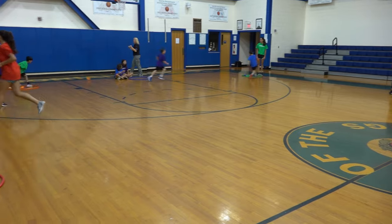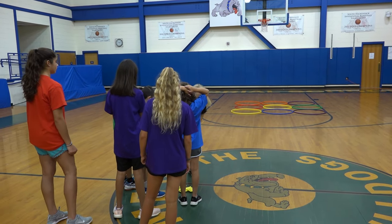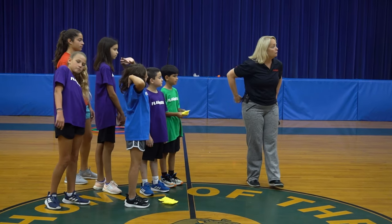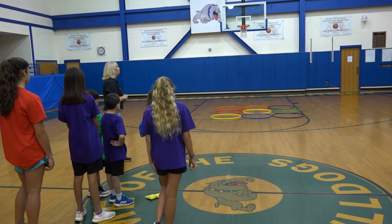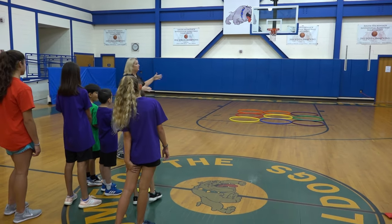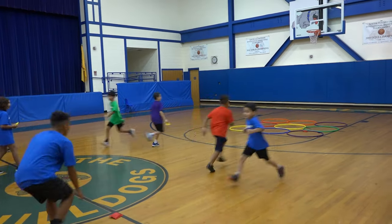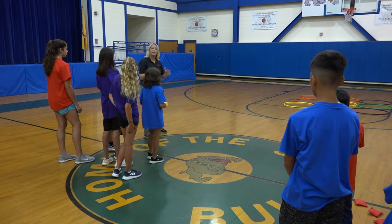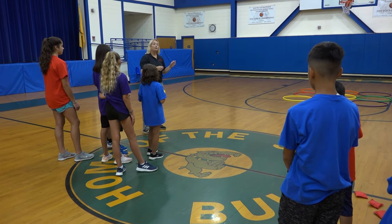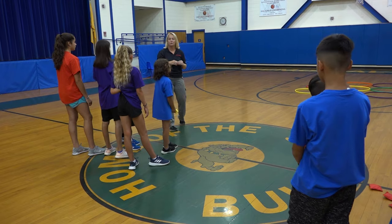Have a seat. So say Michael is the first one in his line — he's going to take one bean bag, run out to the tic-tac-toe board, and drop his bean bag into one of the hoops. Then he's going to run back and tag off to the next person on his team. The next person picks up a bean bag and runs out. If there are no bean bags for you to carry down when you get there, you can pick your bean bag up and put it in a new location to try to create tic-tac-toe for your team.